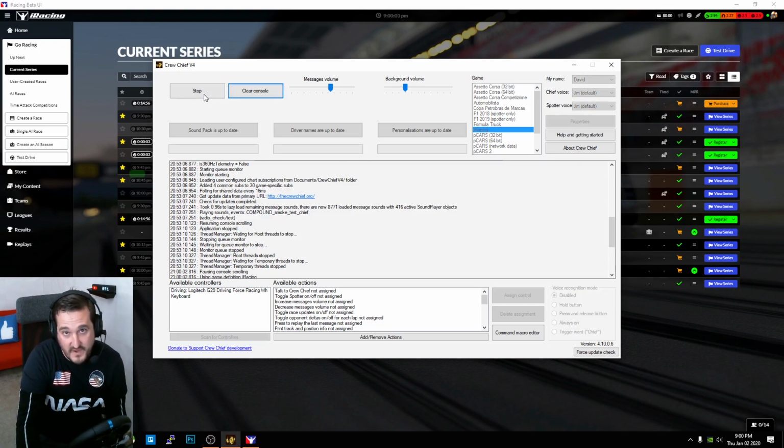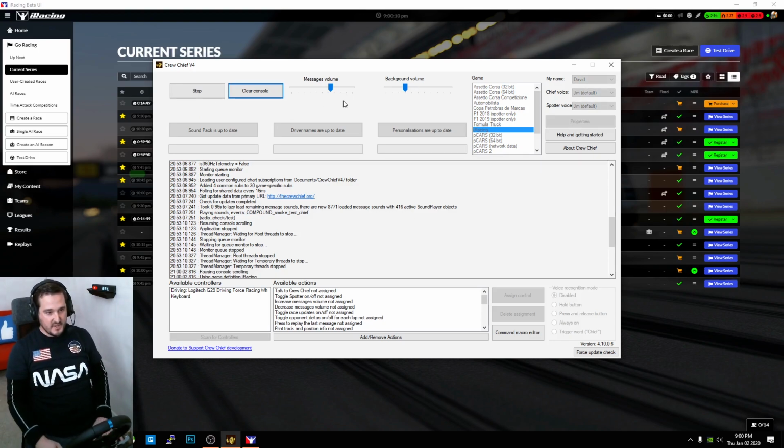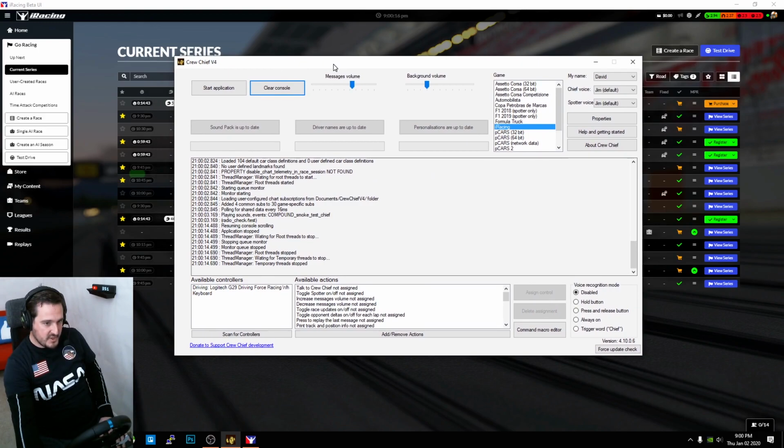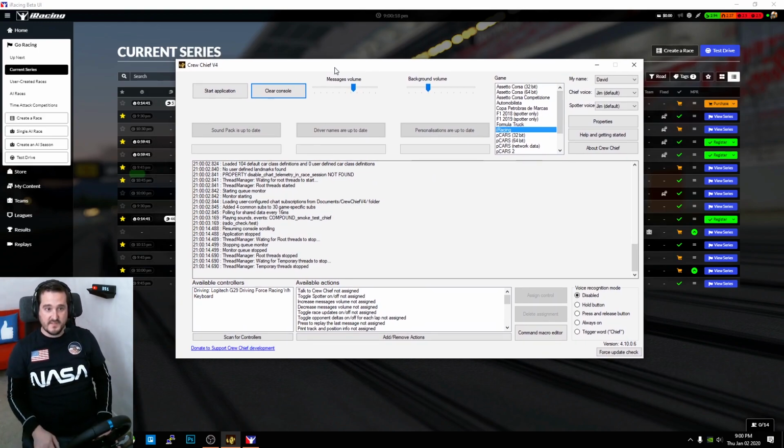Radio check. He fires up, so you can hear him to make sure you've got the volume right. And here you can dial in the levels that you want. That's more on you. You can see my settings there and how I use it. Now, I will come back to Crew Chief because I want to show you some more advanced features, but I just want to give you an introduction, and it will be better to discuss when I'm discussing a different app.